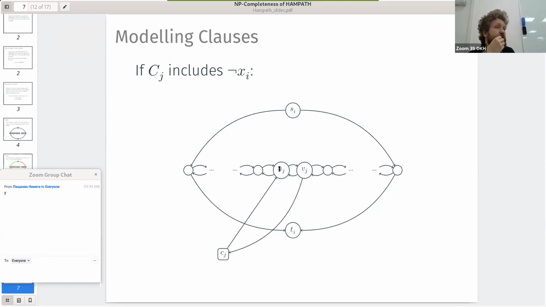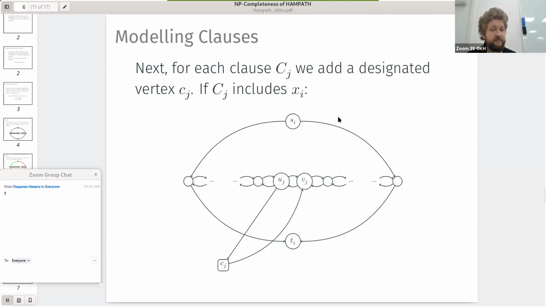You don't have to, and you are not allowed to visit it once more. But this means that for each CJ, you should have a gadget which allows traversing this CJ on the blue or red or green line. So if you traverse it on the green line, this particular variable which corresponds to this gadget is assigned as true. And inside your CJ, you will have it positively, just like in this picture.